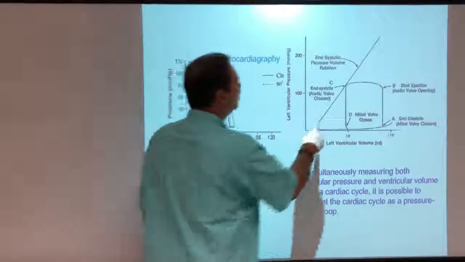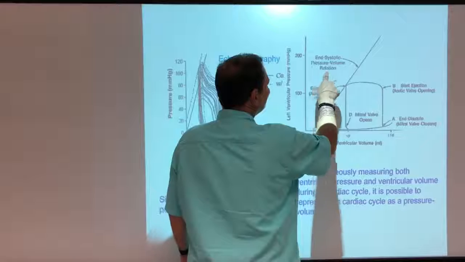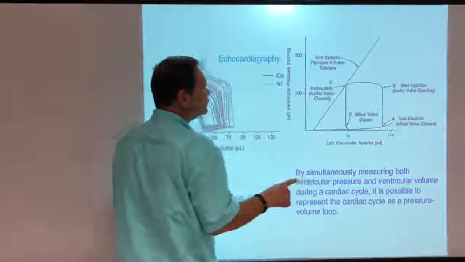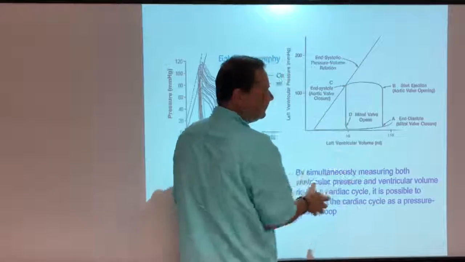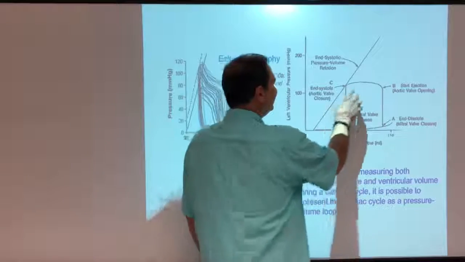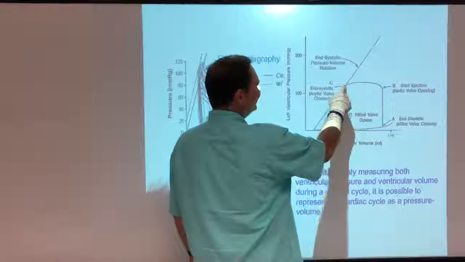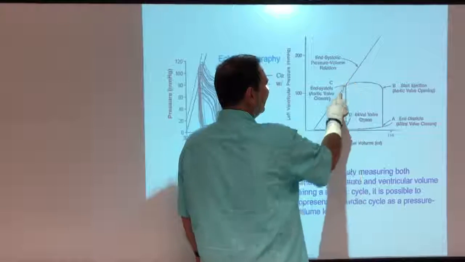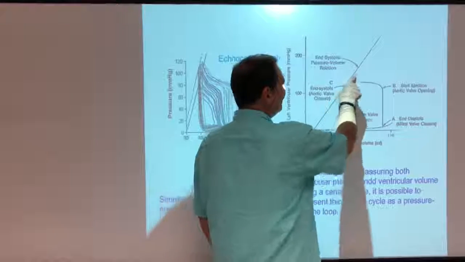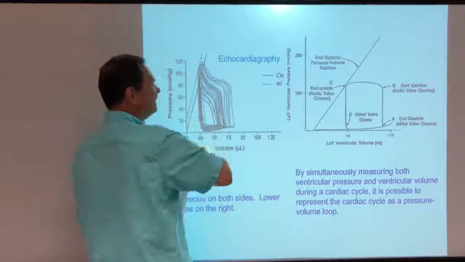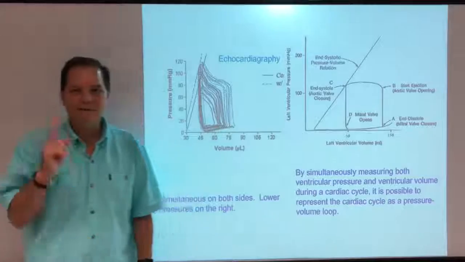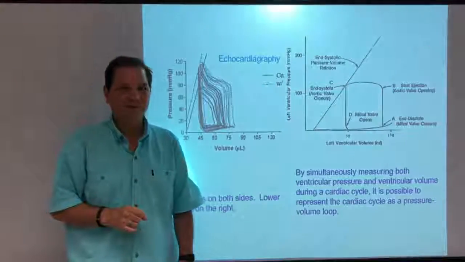One thing I want you to notice is this end systolic pressure volume relation. I will show you later in the lesson, as this loop varies from beat to beat and as the preload varies, you find out that this end systolic pressure point goes up and down along this relationship, and it makes a straight line, and that's what you see here. That relationship makes a straight line in control, all right? I'll show you better examples in a moment, okay?